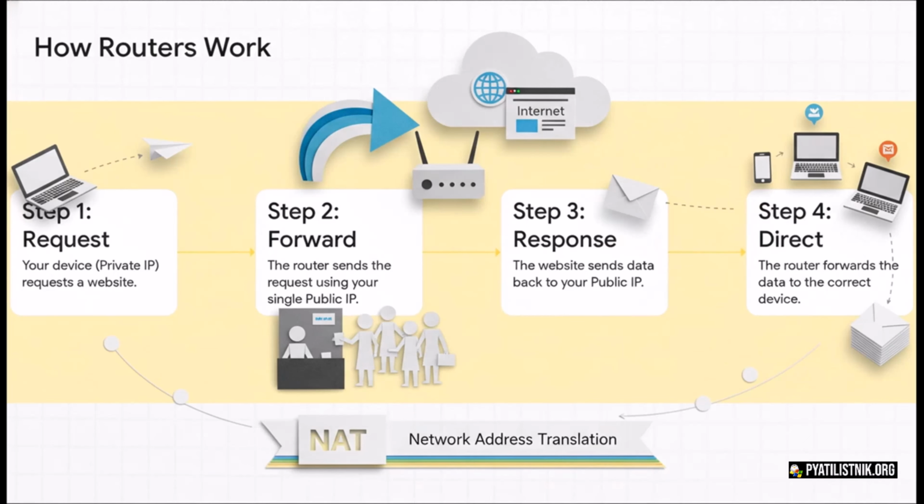It uses this really clever trick called Network Address Translation, or NAT, that lets all your different devices share that one single public IP. But what happens if the mail sorter gets confused and gives 2 devices the same cubicle number? Well, that's called an IP conflict, and it's a super common reason why your laptop might suddenly not be able to connect to the internet, even when your phone is working perfectly fine.